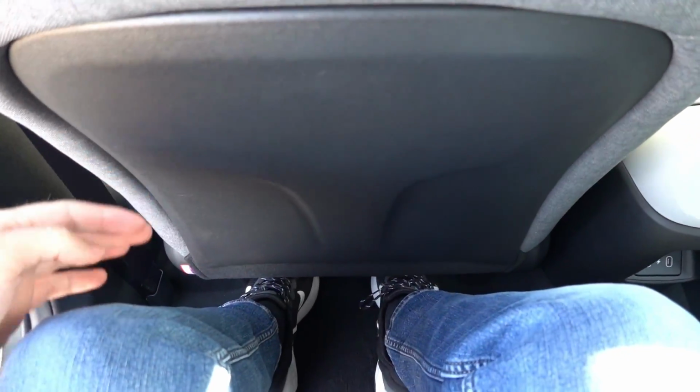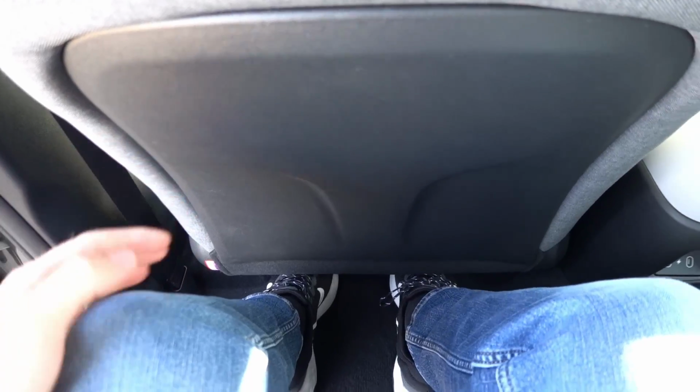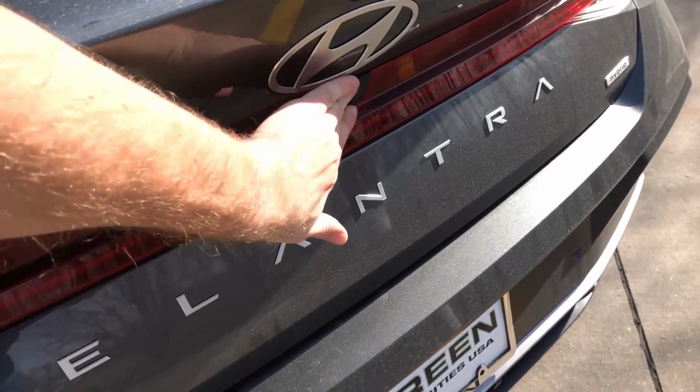And the overall amount of room that you'll find in these vehicles is quite good for a compact sedan with at least 4 or 5 inches behind my driving position. A good amount of footroom, although it is a little bit on the tighter side of things. And then headroom really isn't going to be an issue either with about an inch or two of headroom to spare depending on your height and stuff like that. So really the back seat isn't that uncomfortable, but it would be nice to see rear AC vents as an added amenity. Now take a look at trunk space and car capacity.